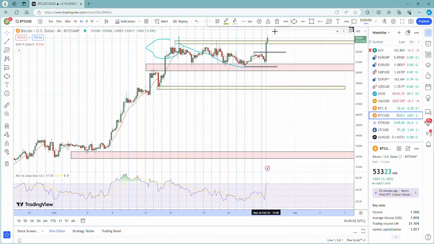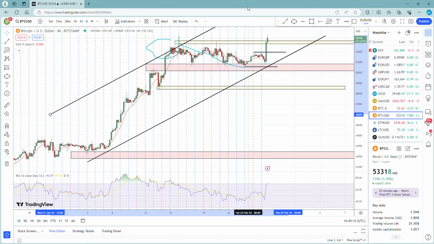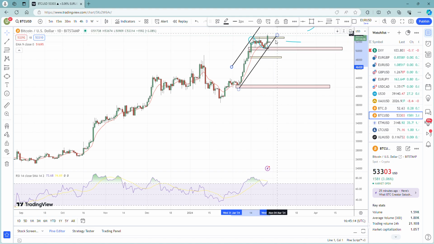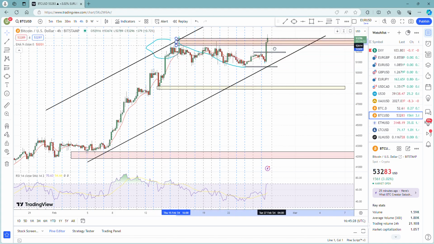And to help with your analysis, you can do your trend lines as well. So you could put a trend line here, and you could put another one there. So you expect price to be moving within that. So yeah, guys, I hope you enjoyed the breakdown. I've gone from daily to H4 to H1. So now this is a new daily level. I'm going to move this up here.